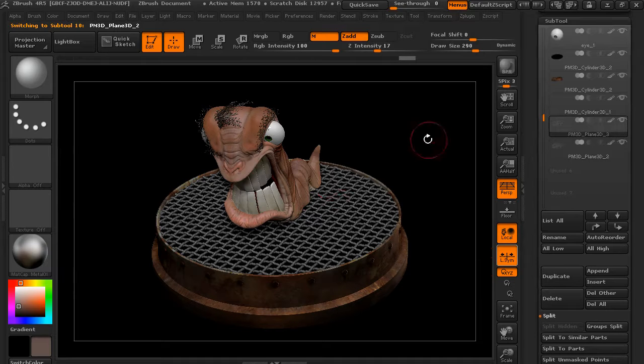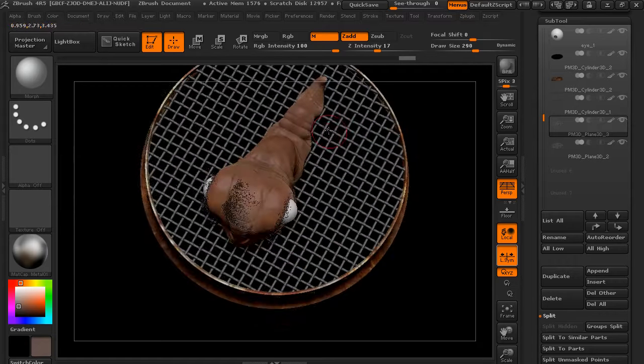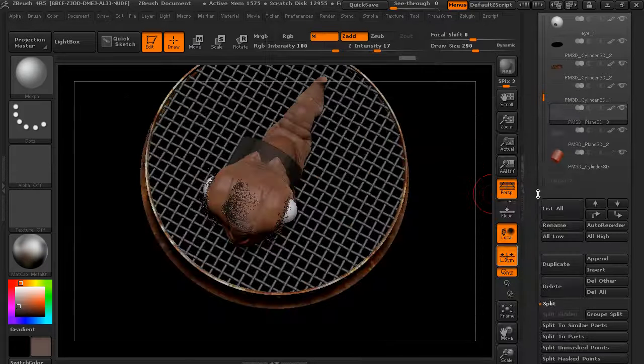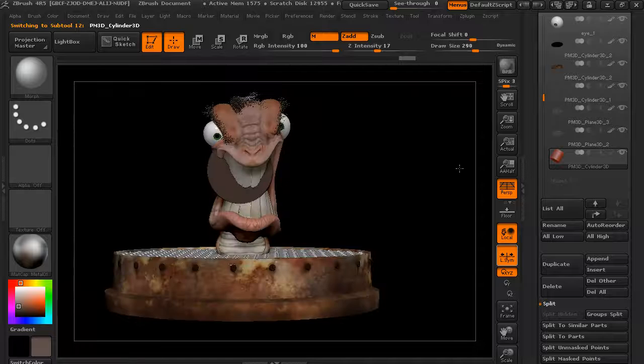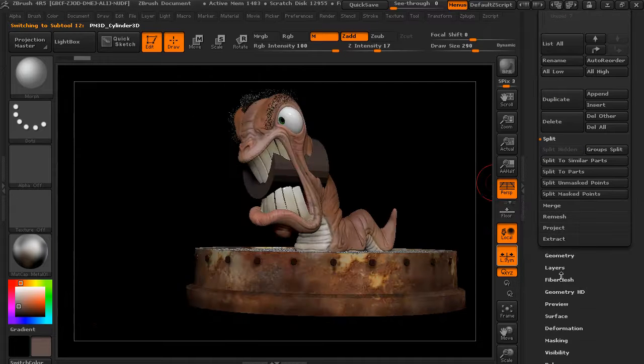I also want to create some geometry to represent the actual puddling. We want some of it to be stuck to these where we can still see through the holes. Then we also want some puddling here. So I'm going to go ahead and append, and let's just append a cylinder to our scene here. All right, so now we need to put this in position.